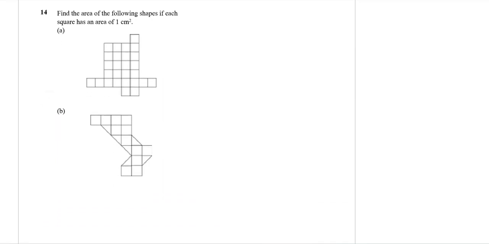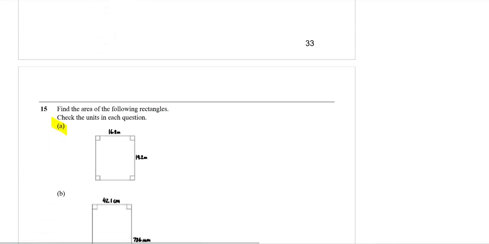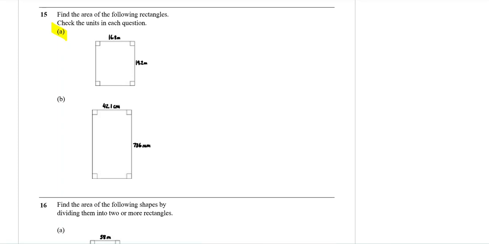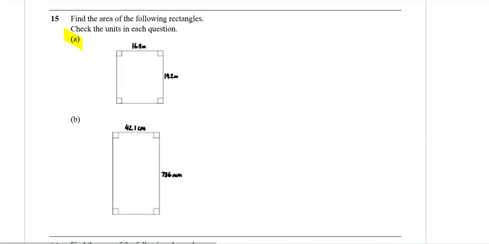For these ones, you won't do any of these in your exam because we don't really count areas anymore, but you're counting the number of boxes. We do area like these ones. Okay, so you have the area formulas that should be on your sheet. If you look at that first shape, it's a rectangle.